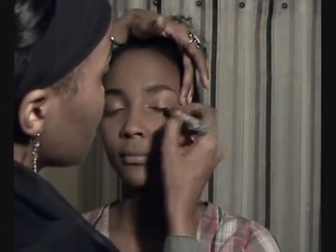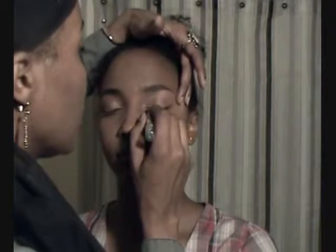Now what I'm going to do is I found this little shade stick. Wet n' Wild makes it. It was really cheap — like a dollar or something. The color is called Envy, and it's kind of like an emerald green. It's really pretty. What I'm going to do is top line her eyes with it.